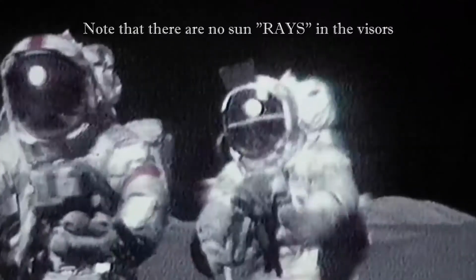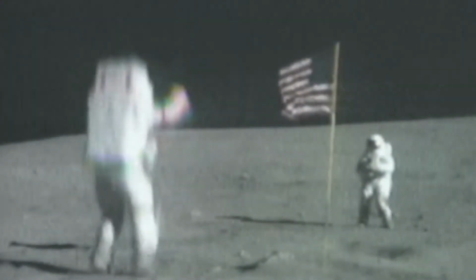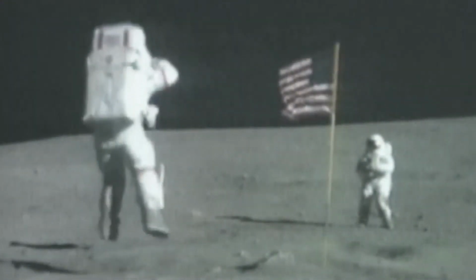The skeptics have labored on this point that the astronauts did not appear to be in a lesser gravity than on Earth, which leads them to suggest that the astronauts never left the Earth. This lack of jump height on the moon is discussed in this video by Gerald White. He comments on the fact that no astronaut is observed to jump more than a couple of feet on the moon.